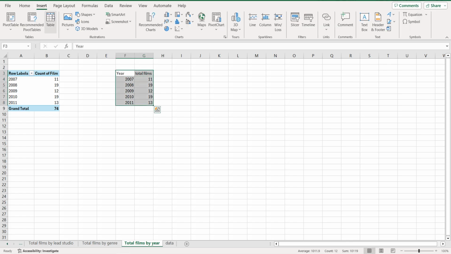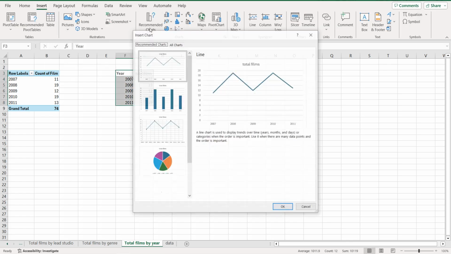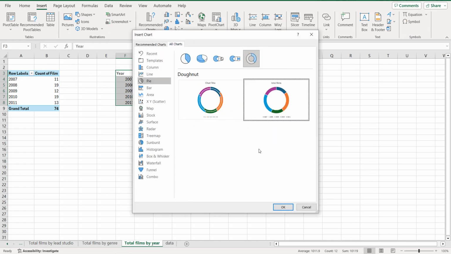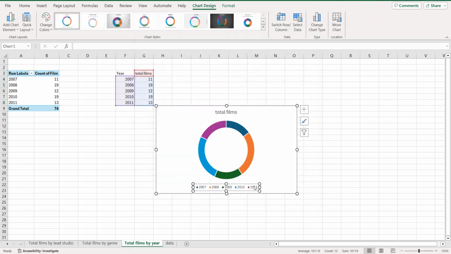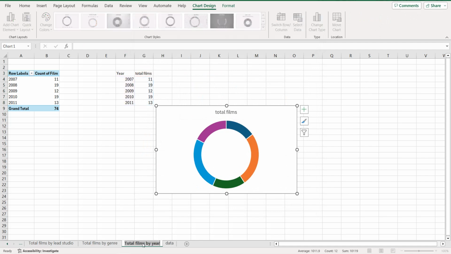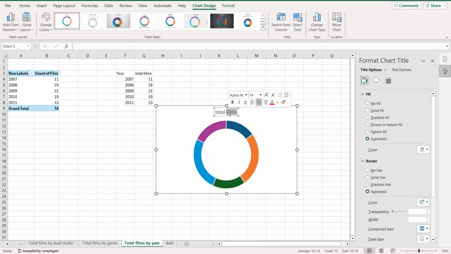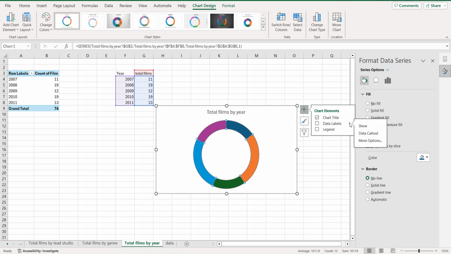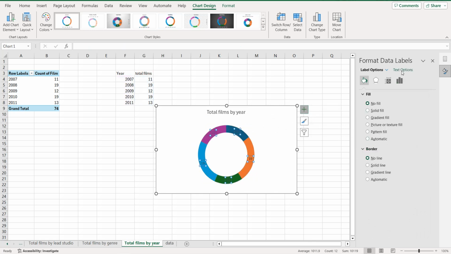We insert the recommended charts, which is the donut chart. So remove the legend. We change the title to total films by year. So no line for the charts, and we add our labels.